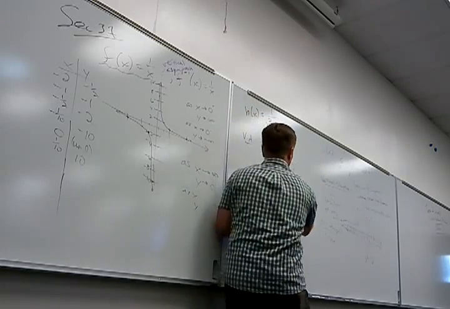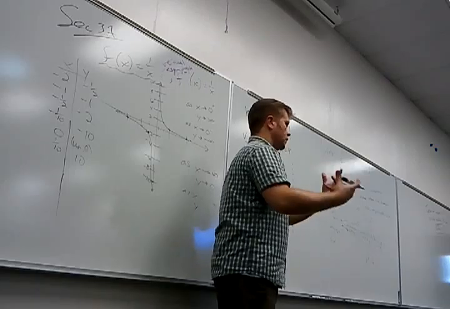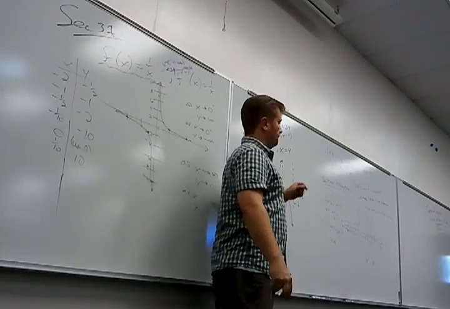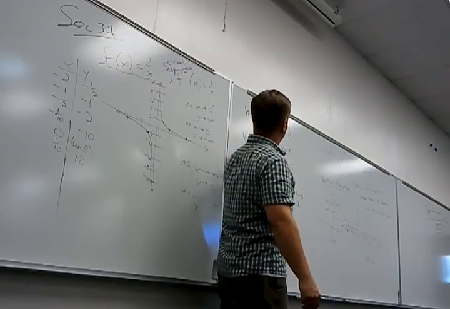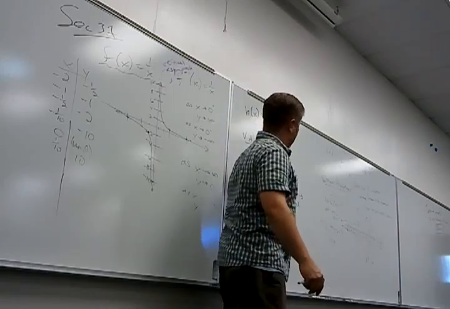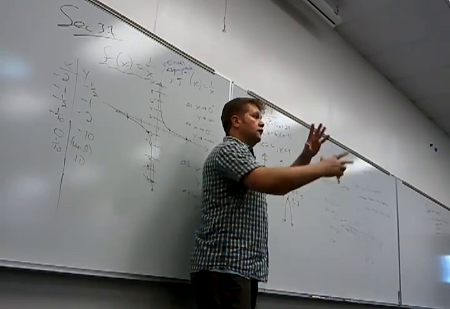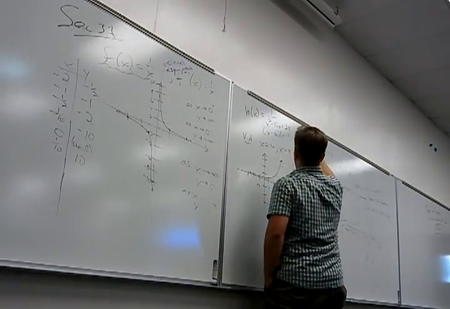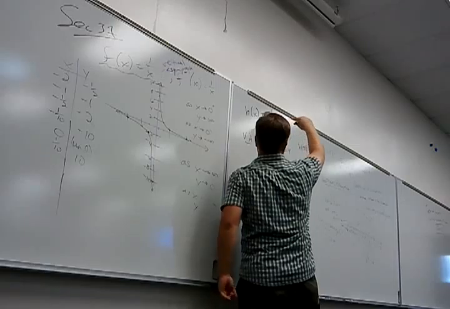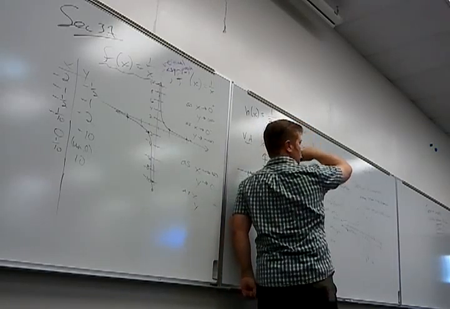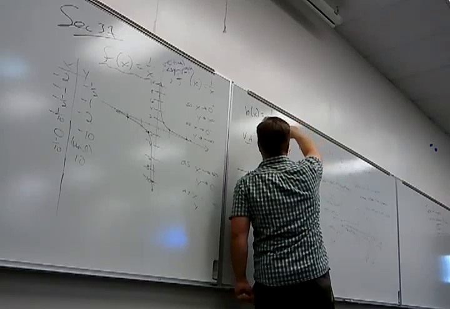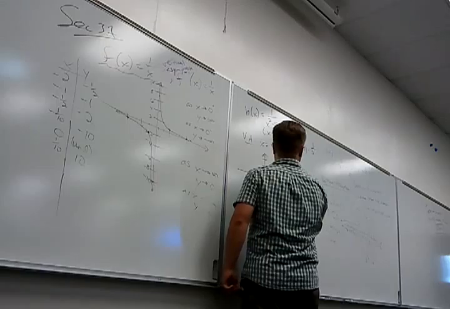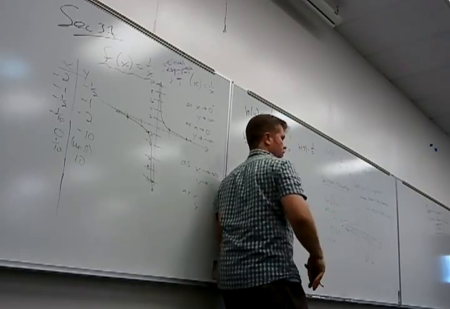The thing I know for sure is there's no way it can go through the x-axis because there are no x-intercepts. What did you plug in to get that? 5. So we plug a 5 in, we get 25 and 24, 49 minus 50, negative 1. And to finish it out, if you plug a 7 in, you'll get 49 plus 24 is 73, minus 70 is 3. So you get 1/3. It's going to be like that. That's a quick turn there.